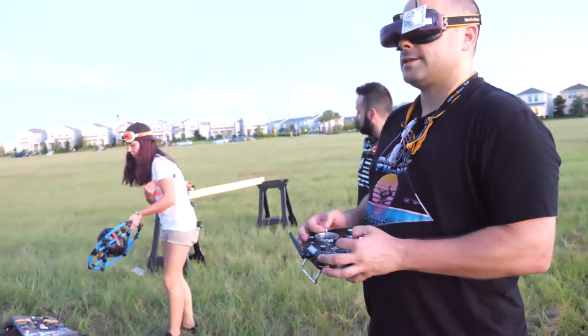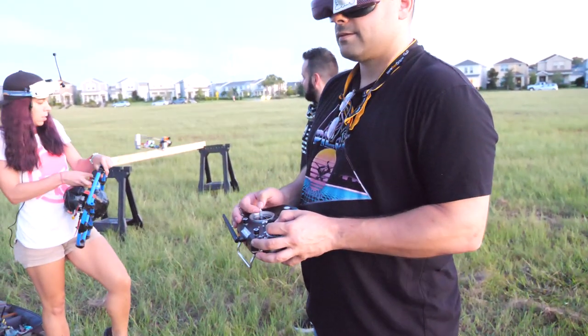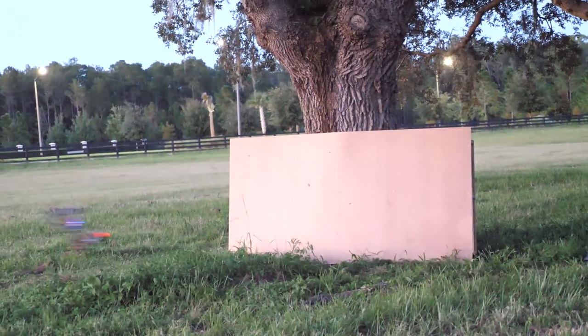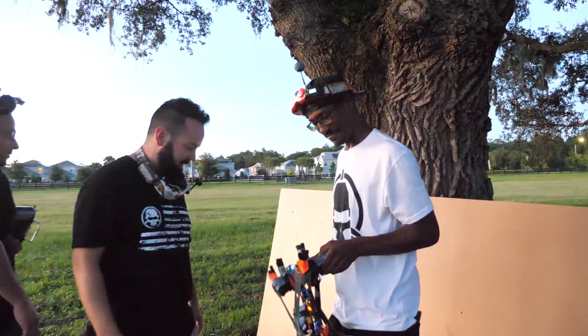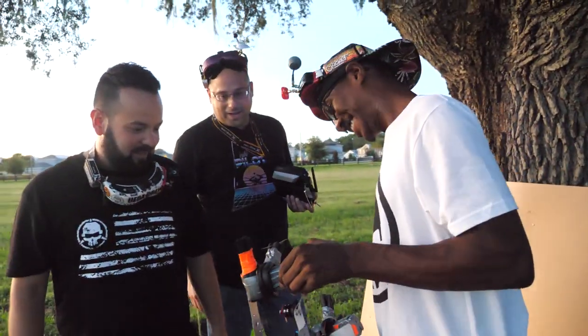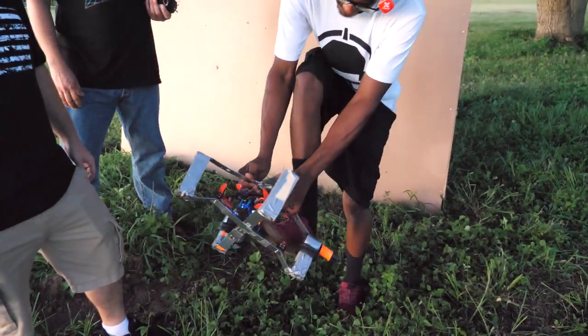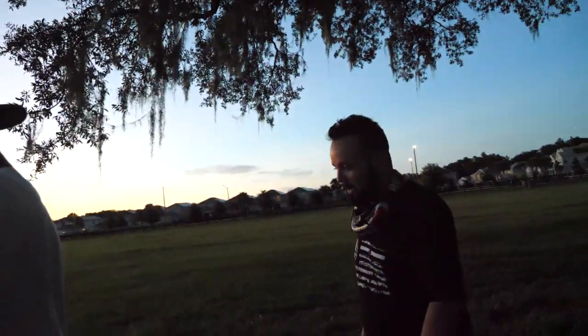Oh my God. Does this thing even fly? It barely. What do you think? I think it's going back. He hit it flat though. What happened? It's good. I pitched into it to try and make it as fast as possible. Yeah, it definitely bends. You bend it back? Is he allowed to do that? Yeah. How many props did you break? Two. 3-2 right now. Okay.